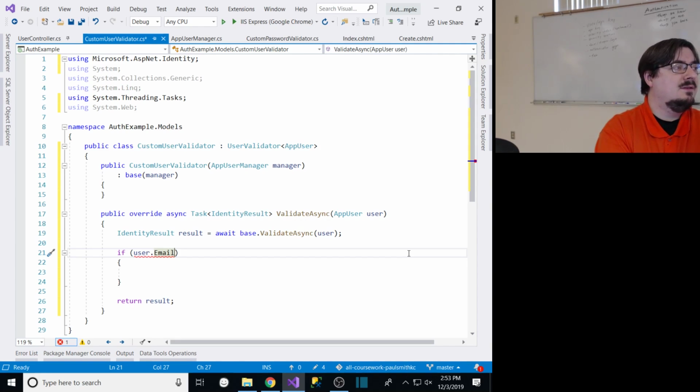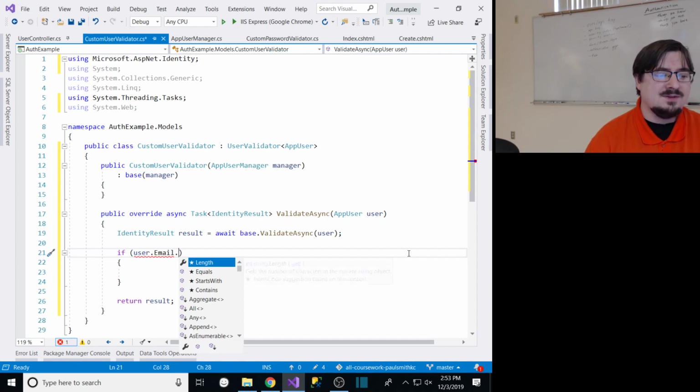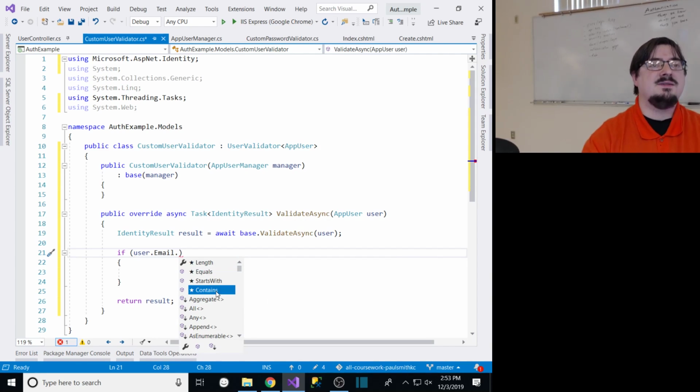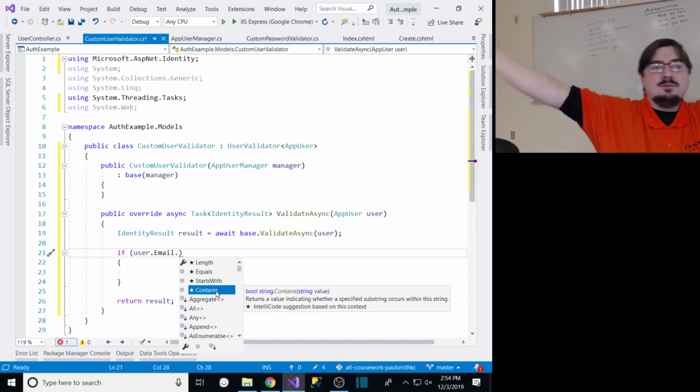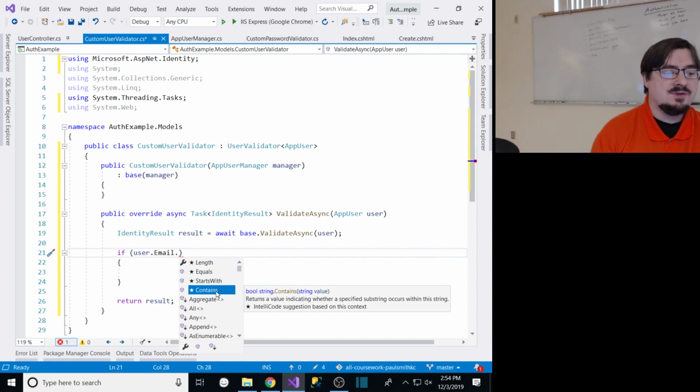You could just reverse it and just take the first however many characters example.com is and check. It's much simpler than that. So if you look at the methods on a string, there is a Contains method. Contains is it anywhere. Thing is, I want to say, does it end with @example.com? Okay. So there's another method in here.